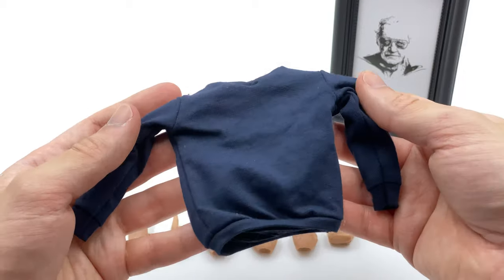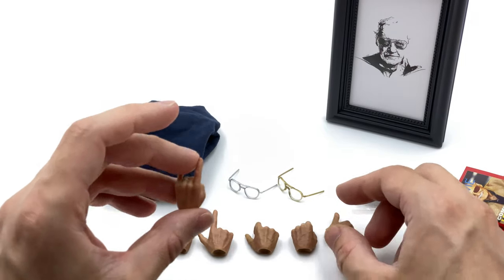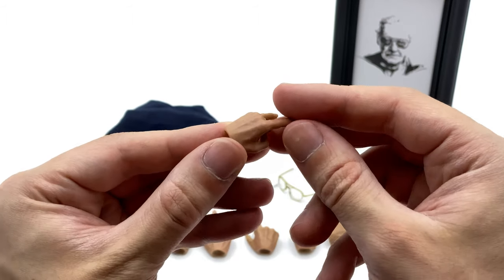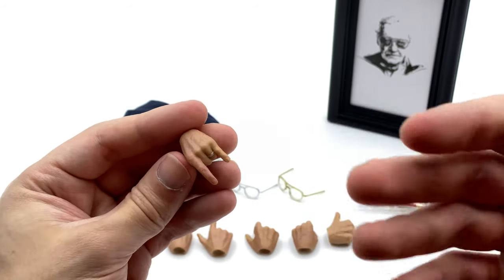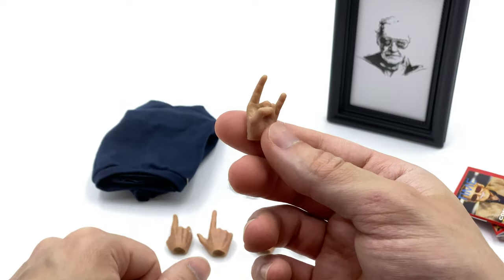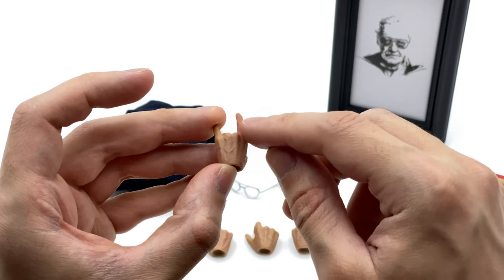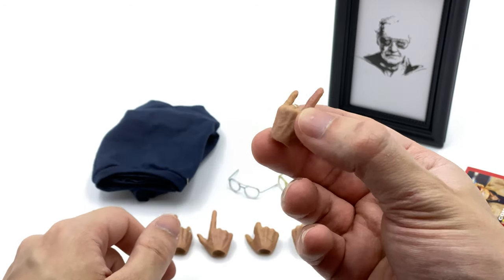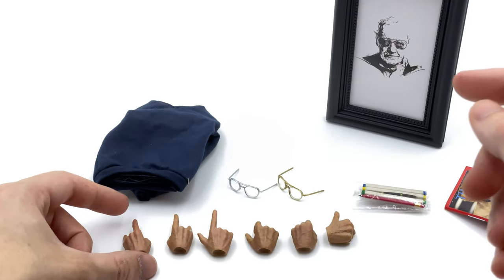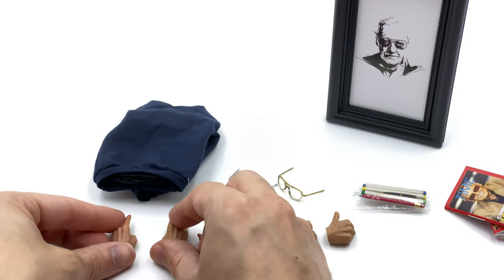The hands are totally awesome - they've got a really nice old-man veining, speckling, and texturing throughout. I would have expected from a third party company I'd never heard of to not get this level of quality, but they killed it. In my opinion, this rivals some earlier Hot Toys work. Back when their Stan Lee came out, this would almost rival that quality in terms of veining, wrinkling, and paintwork. He also comes with two thwip hands, which look really cool.